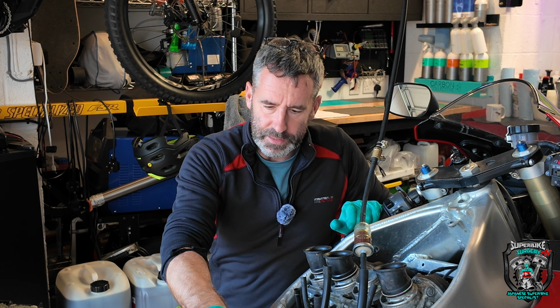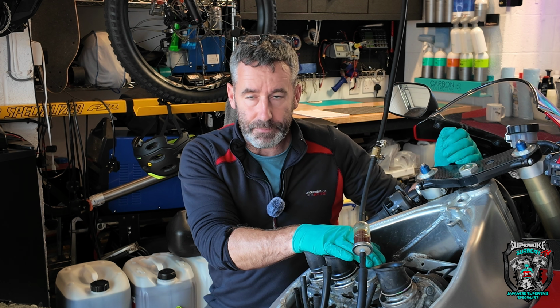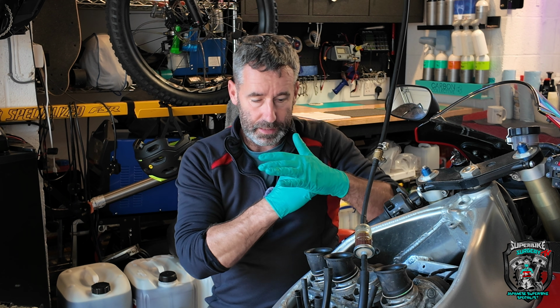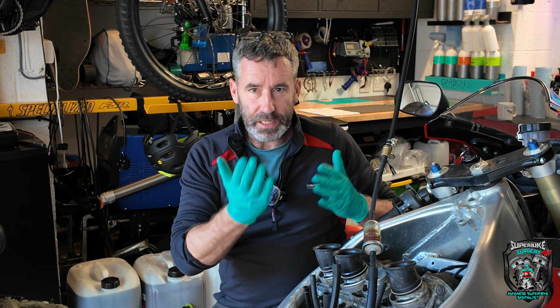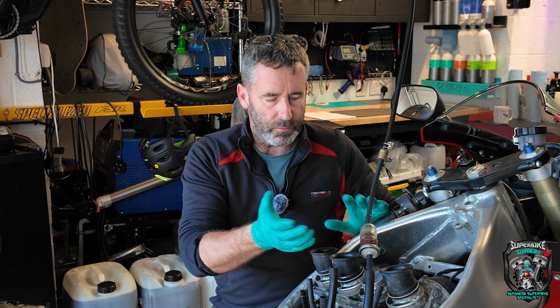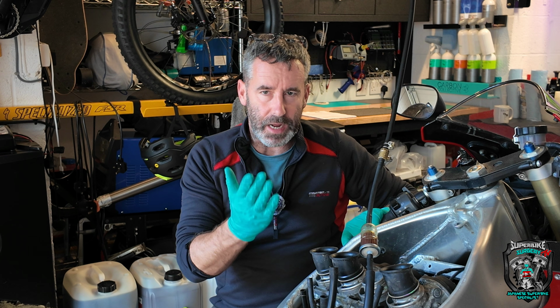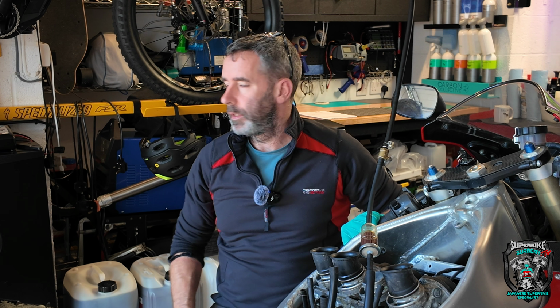It's going to do two things. It's going to fill the combustion chamber up, which may mean you'll try and start it and it will hydraulic. Now, generally speaking, it's a pain in the arse. You've got to take the plugs out and dry it out and things. It doesn't tend to do damage, but it's not impossible.